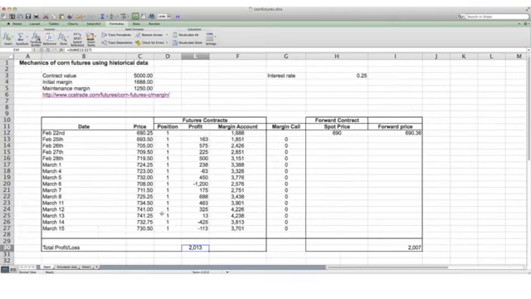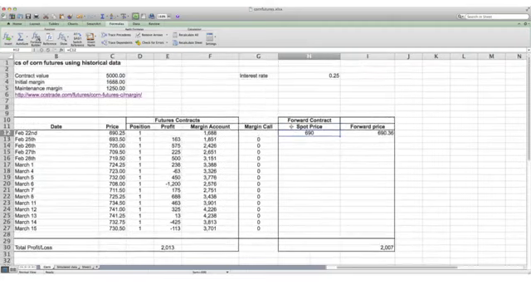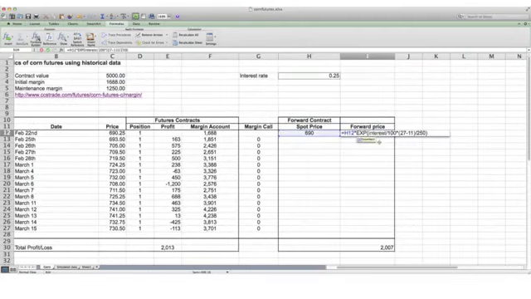So a huge profit, and this is what we were talking about before, that by taking leverage, you can make a huge profit. Here, we're talking about what would happen if there is a forward contract instead of a futures contract. The current price, the corn price, not the futures price, was $690 on February 22nd. So the forward price is going to be 690 times the interest divided by 100, and I took the interest rate to be 20.25%, times the difference in the date divided by 250 in order to convert it into an annual number.